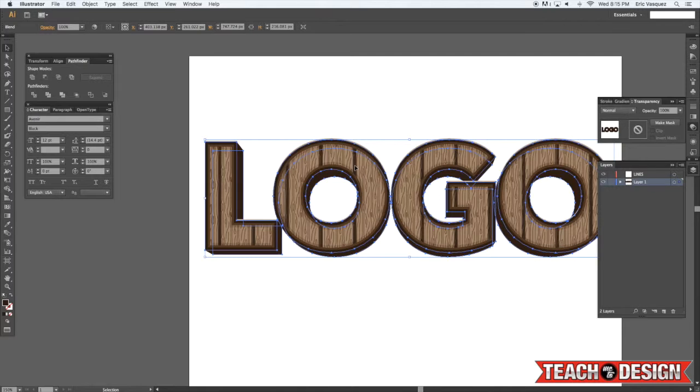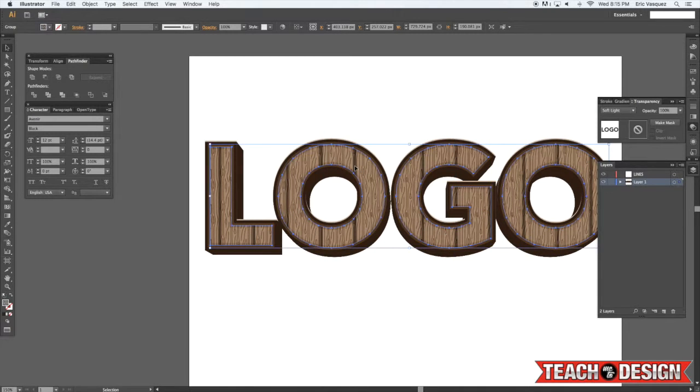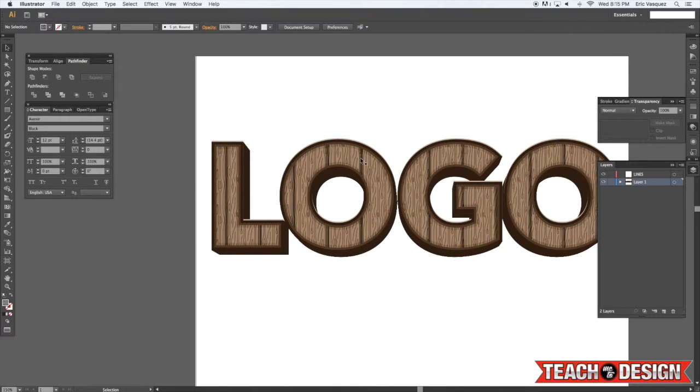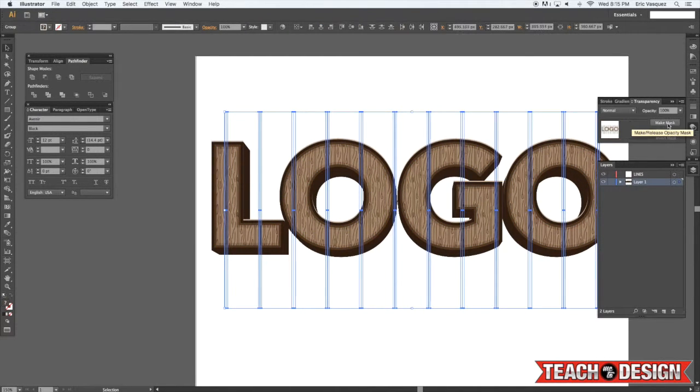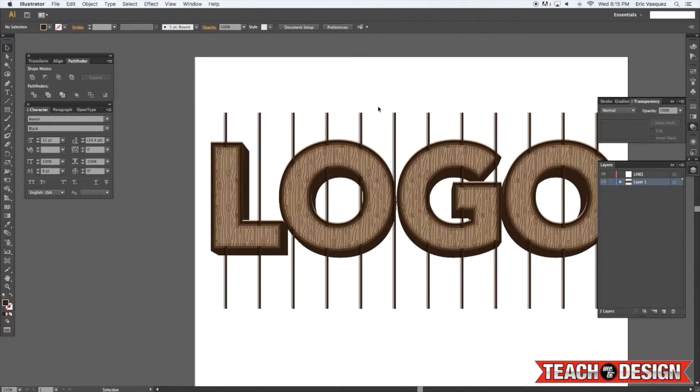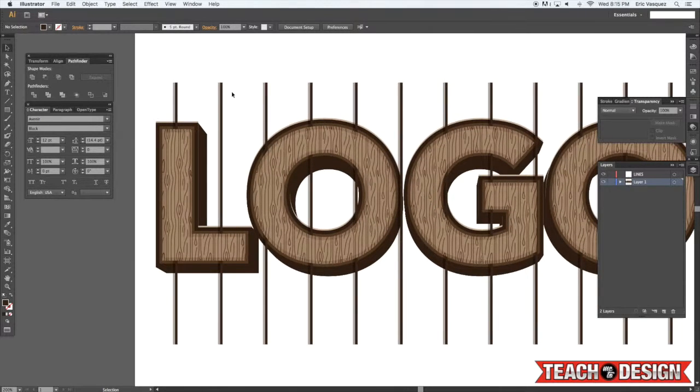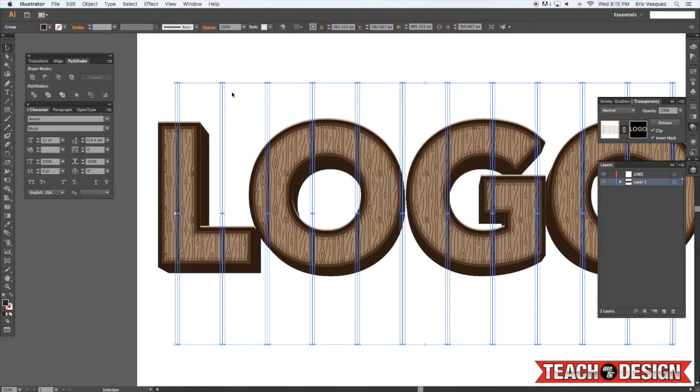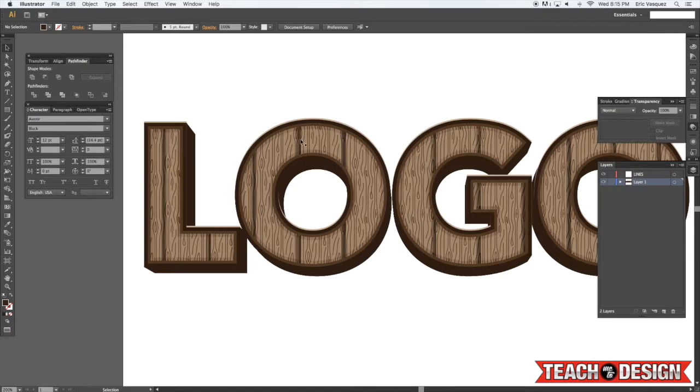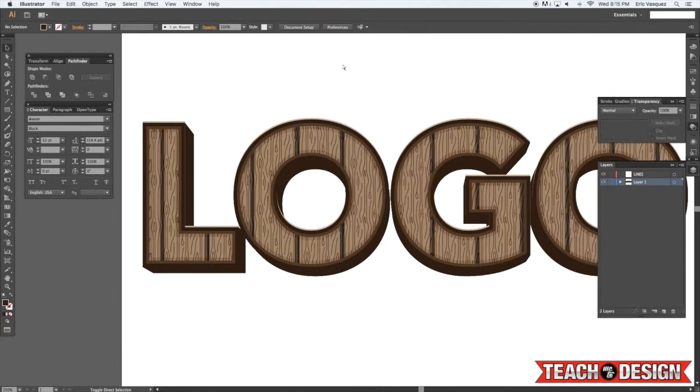All right, and then if you want to press Command Option 2, that will unlock everything. I'm going to see what happens here if I work on this mask a little bit. I want to release the mask for a second, just to take a look at everything. I think we're looking pretty good.